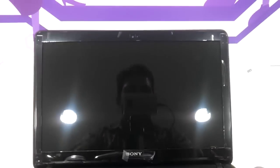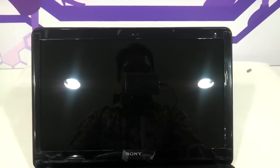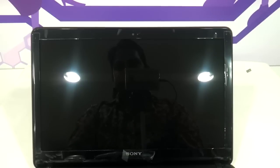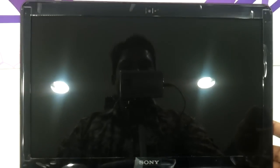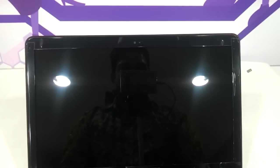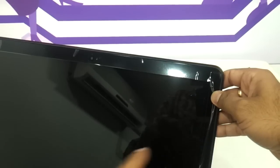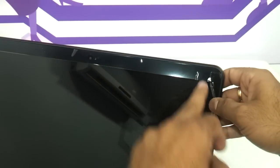The screen quality is very good, as with most Sony laptops. It has an LED backlit screen at 15.5 inches, and 1366 x 768 is the maximum resolution. The camera is 0.92 megapixels, giving a resolution of 1280 x 720p — that's pretty good. The entire bezel has a glossy finish.